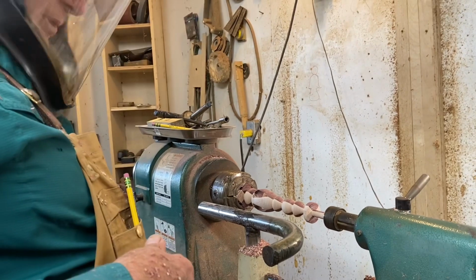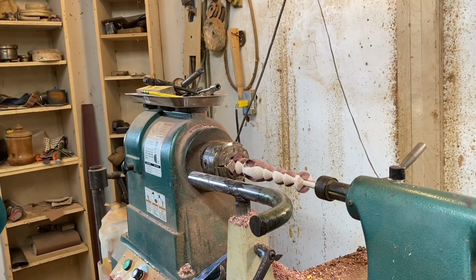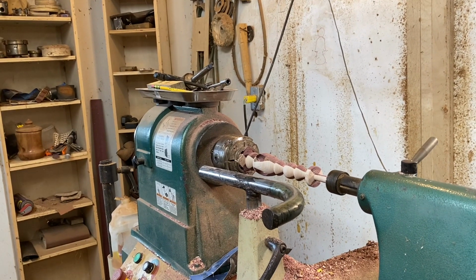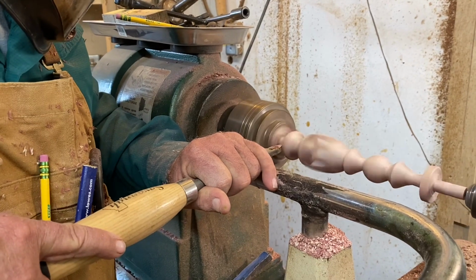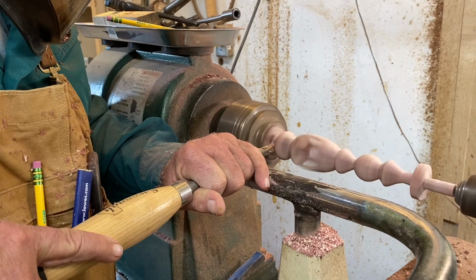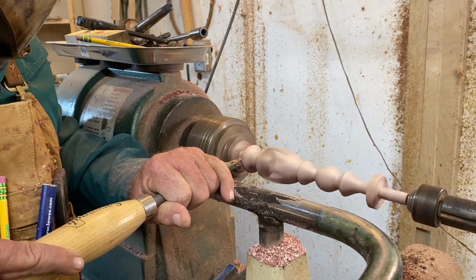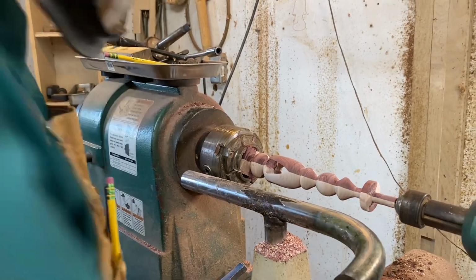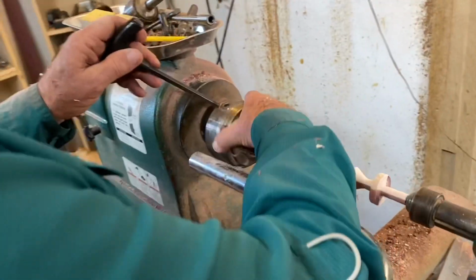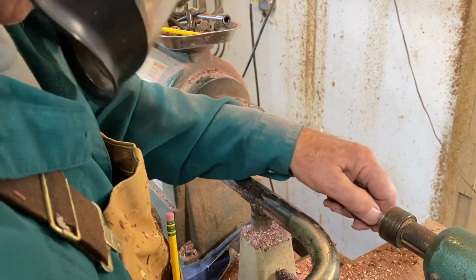Okay, that's ready to part off. If we were going to do a finish on that, we would do it at this time. Like I said, I'm going to use an epoxy finish on this, so I don't really have to do more to it. Most of the time, I don't part these off on the lathe. I take them out to the bandsaw because there's just too much danger of it flying off. I'm not really worried about it hitting me. I'm worried about it breaking the piece that I just spent 15 minutes turning.